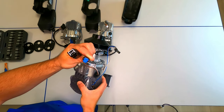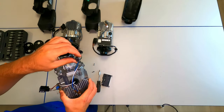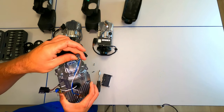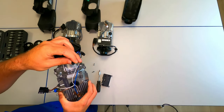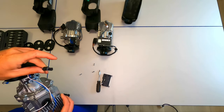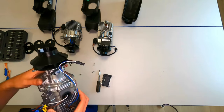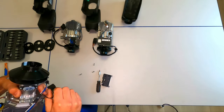You can see. And this is why I think nobody in a workshop has tools to change these pins. It could be that the connector can be opened, I think, but I don't know how the pins are fixed inside, so I will not mess with that. I will try to take out this sensor.